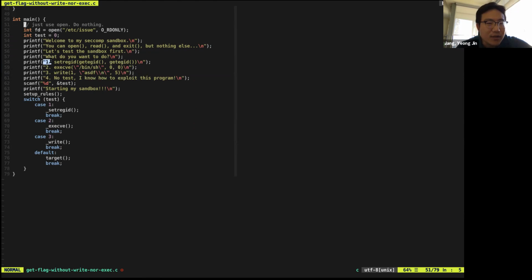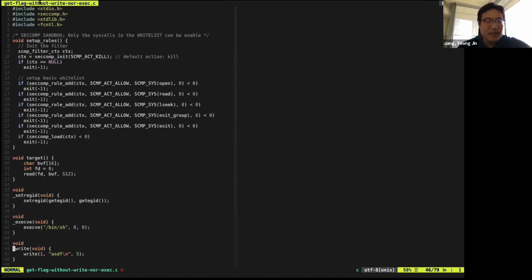If you select 1, it will run setregid, if you select 2, it will run execve, if you select 3, it will write ASDF to the output, and 4 does nothing, it just runs the target. And before running that, it will run setup rules. What setup rules does is apply seccomp, which is a sort of sandbox that limits the execution of system calls.